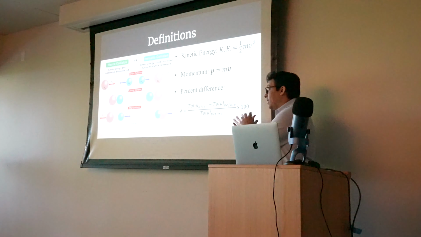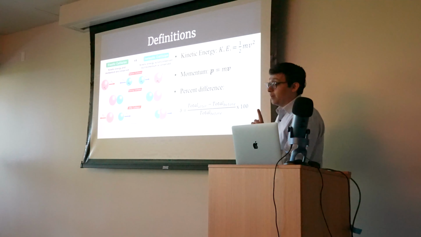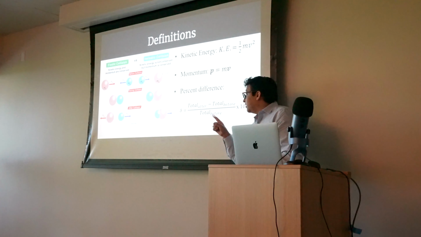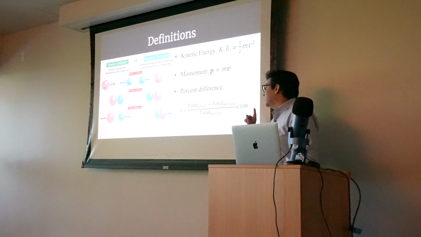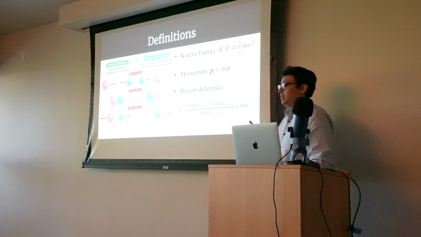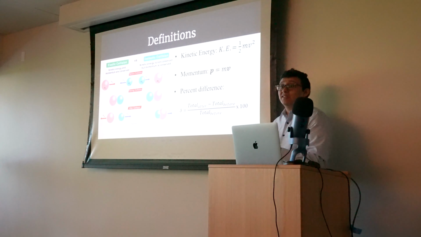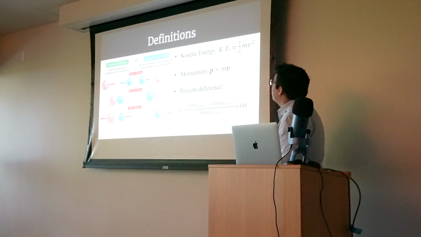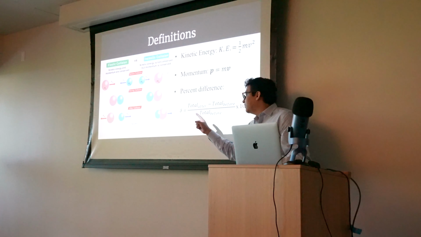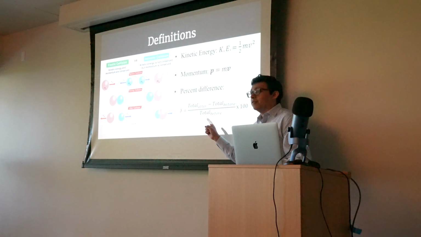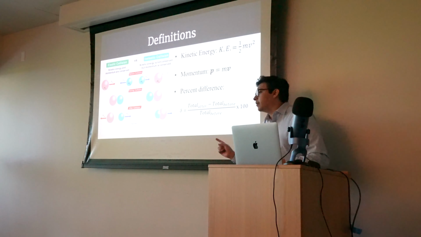Now, this right here, the percentage difference, is the most important formula because this is what gives us our percentage value. Delta equals total momentum after minus total momentum before, divided by total momentum before, times 100. Now you may be asking, why am I only talking about momentum? Well, I'm not, because it's also used for total kinetic energy. So again, delta equals total kinetic energy after minus total kinetic energy before, divided by total kinetic energy before, times 100.